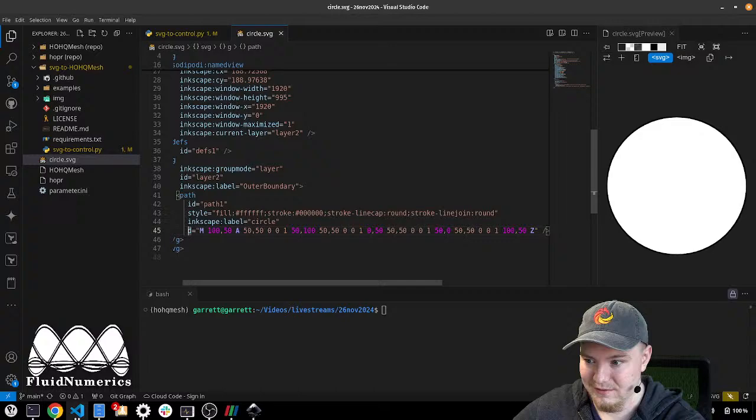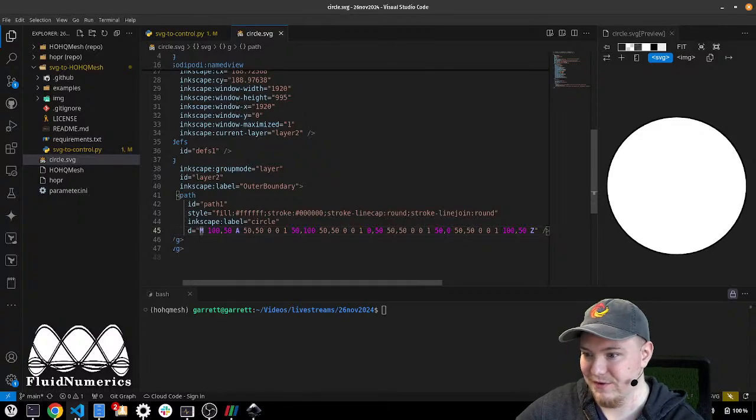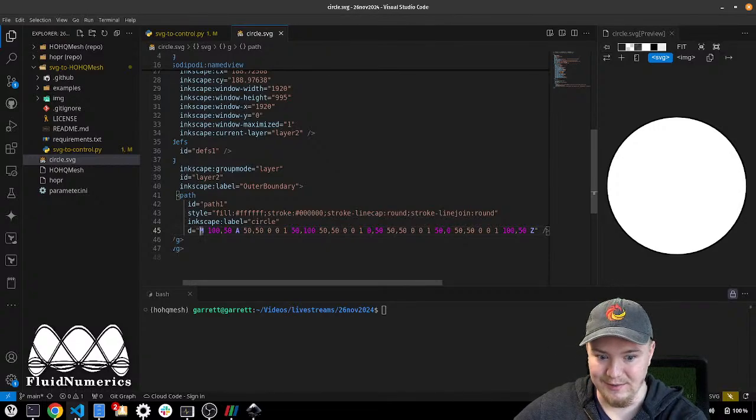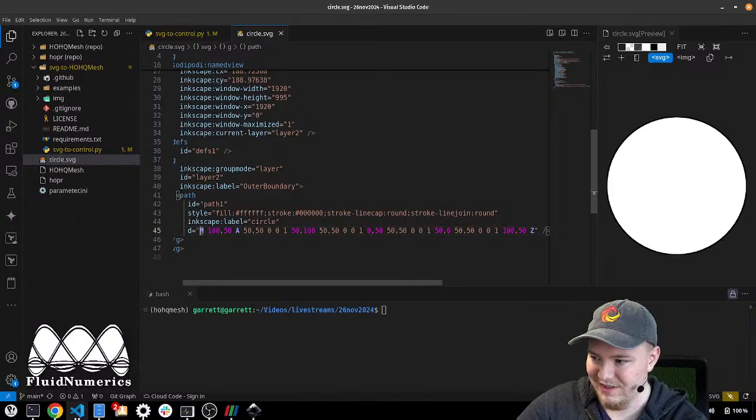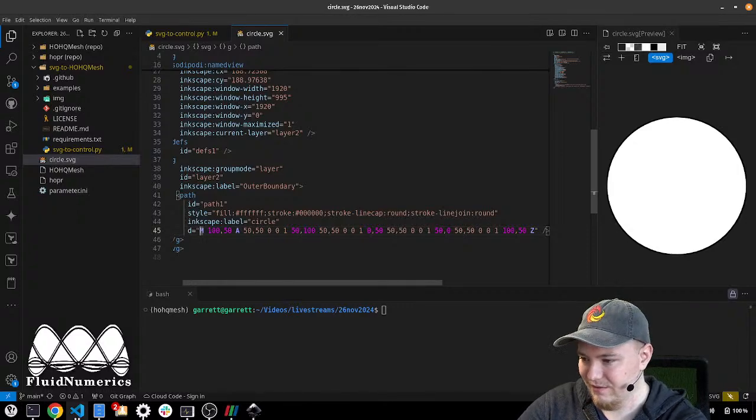For example, capital M means move to this position. The capital A is an elliptic arc with a few parameters that dictate where the center is, how it's curving, and so on. So we're saying move to this point and then draw an arc given these parameters.